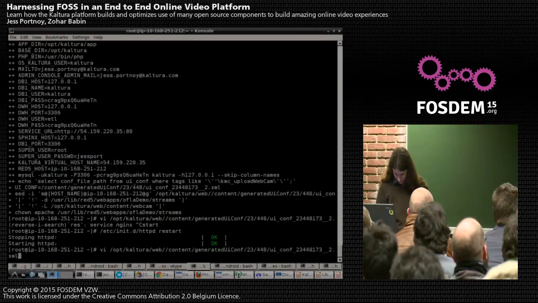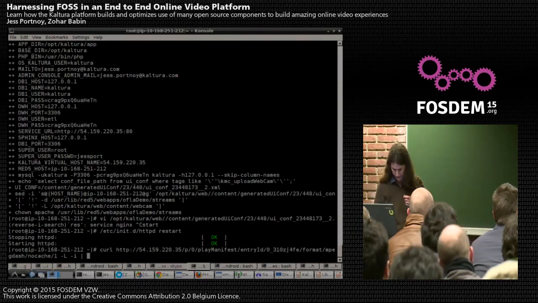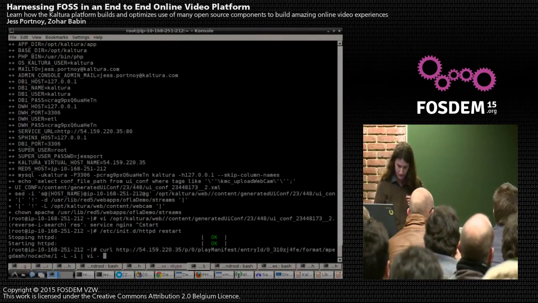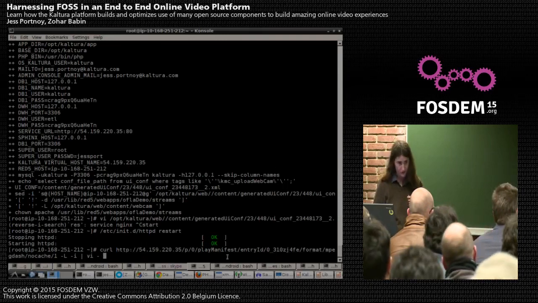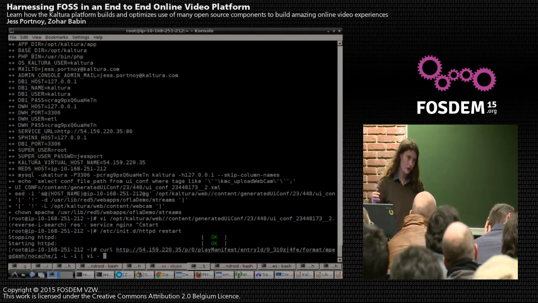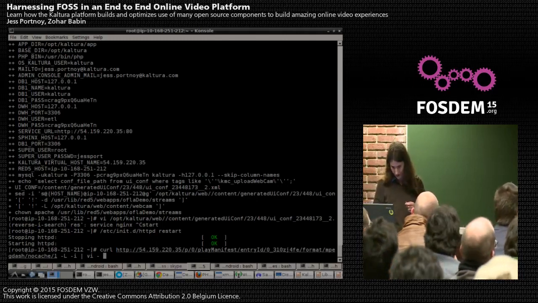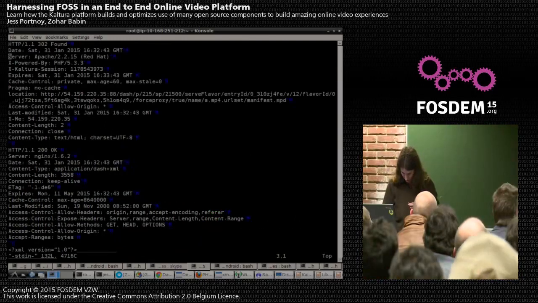Yeah, let's view this. So currently I'm just making a call using cURL, which I guess everyone's familiar with, to a specific asset that we have. Kaltura's API is entirely RESTful, so you can see that the service name we're asking for here is play manifest, which is exactly what the player would do. Our player would say, okay, let's go to the server, what's my play manifest? And then it'll know where to play from. So let's just take a look at this.